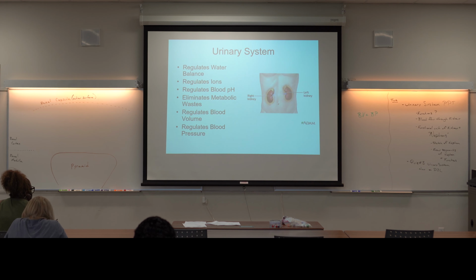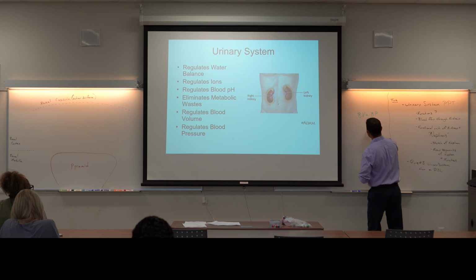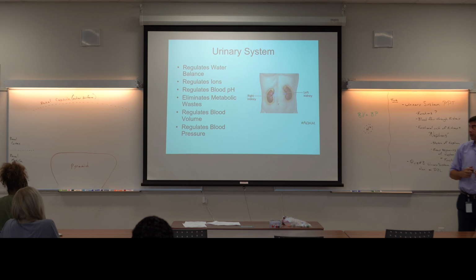They can reclaim things like hydrogen ions if the blood is too alkaline. It can retain potassium ions or sodium ions. So we're going to see what cells are responsible for this ion regulation. The cells that are able to hold on to extra hydrogen ions or get rid of hydrogen ions are going to help regulate blood pH. Remember that pH just had to do with how many of those free hydrogen ions there are floating around in the plasma. So by regulating this particular ion, it's going to help regulate the pH of the blood.